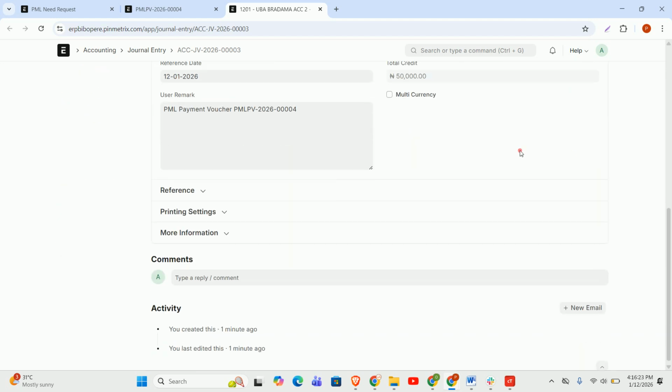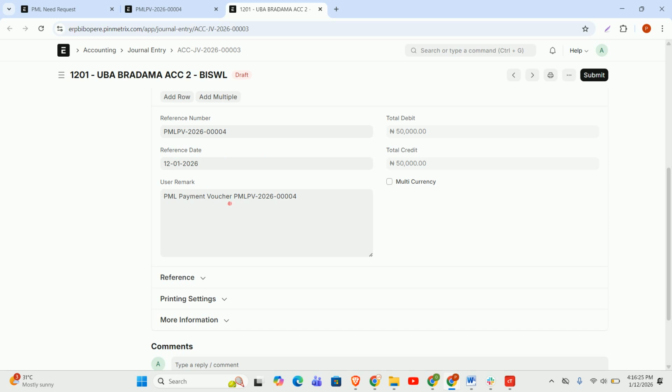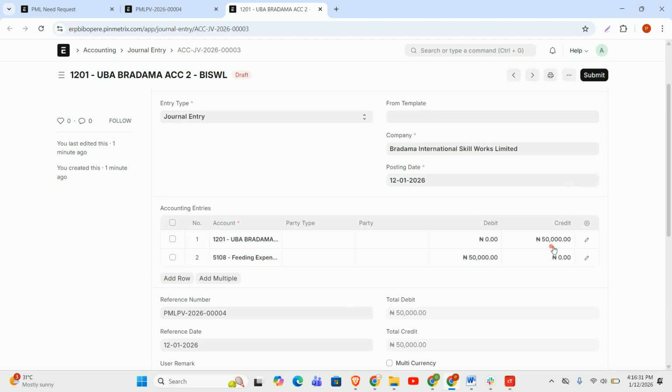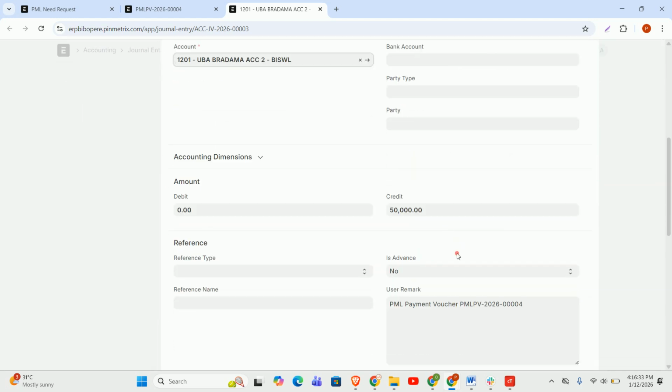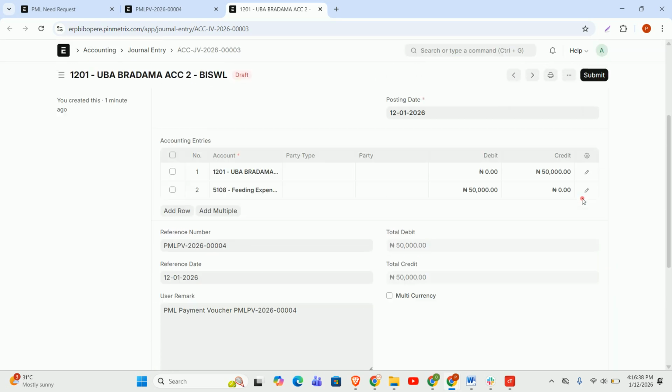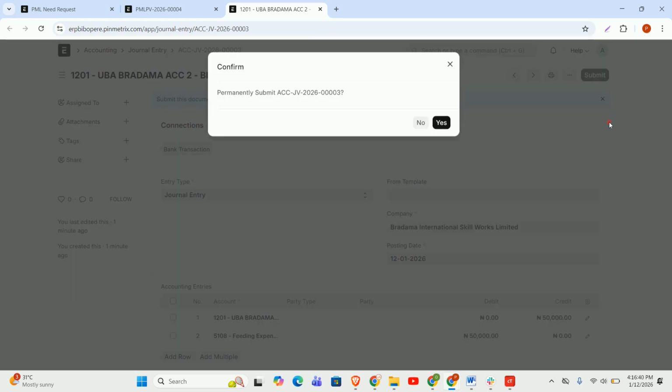It will tell you the payment voucher this is coming from and all that. If you open this, it should show you the description as well. When you are done, you just click on submit.